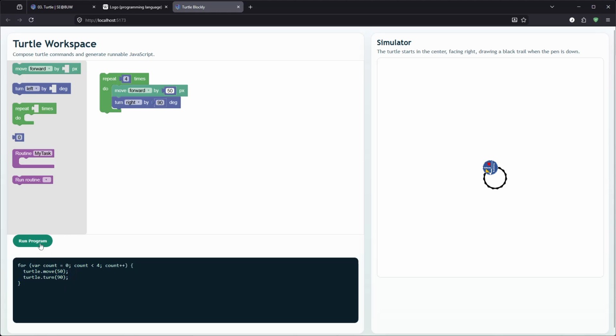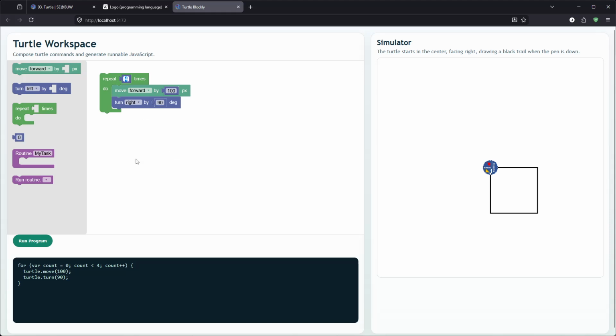So that's as before, but now we have this button, run program, to start the simulation, because the simulation is always a bit more tricky. And here you see this program that's also written in no longer our pseudocode language, it's written in JavaScript. So we're generating JavaScript directly. And if we basically move forward 50 pixels, or let's make it a bit larger, do 100 pixels, then we just get a line, and then we turn right, and then we execute this for a certain number of times, then we get this square.